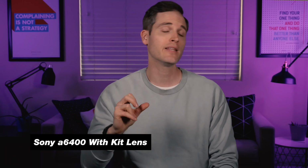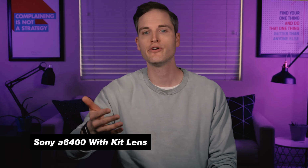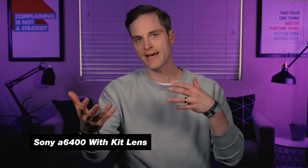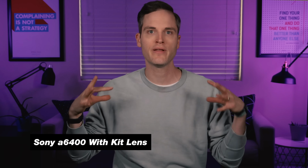Now, next up in our overall setup would be lenses. What's cool is you could get started with the kit lens right out of the box, and the quality is amazing. I mean, we shot with this little home studio setup right here on the kit lens with the other gear we're recommending, and we're very impressed with the quality that you can get on the kit lens.